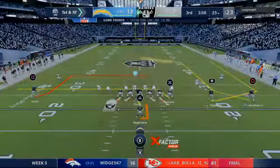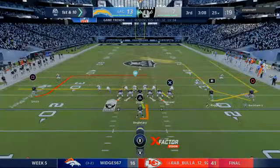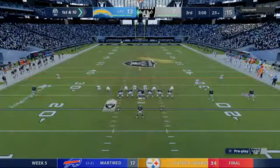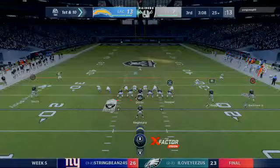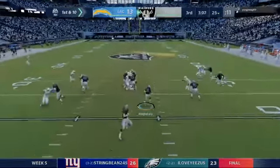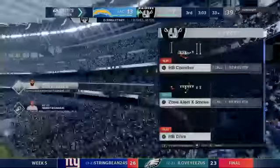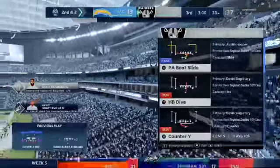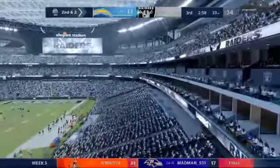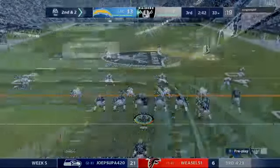Offense for Las Vegas about set to begin the drive. And a tight game after punting last time. See if they can get something going on this drive. As they head to the field now, with the game this close, you've got to feel there's a sense of urgency for them going on offense right now. But they have to do it without letting panic creep in and affect their play. This will be stopped about 2 yards shy of the marker. 8-yard gain, 2nd and 2. 8 yards on the pickup. Brings up 2nd and 2.